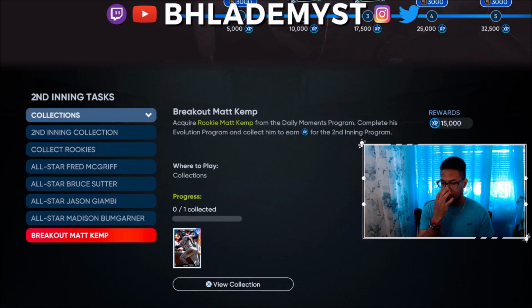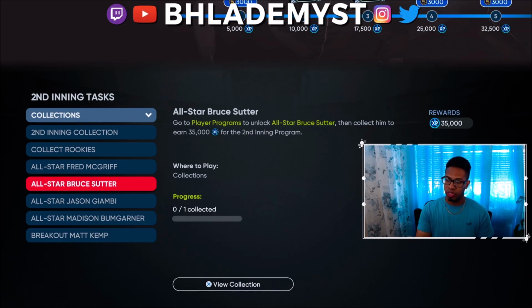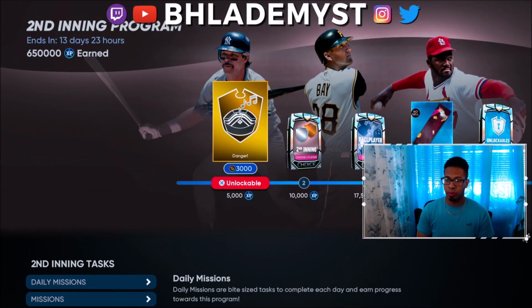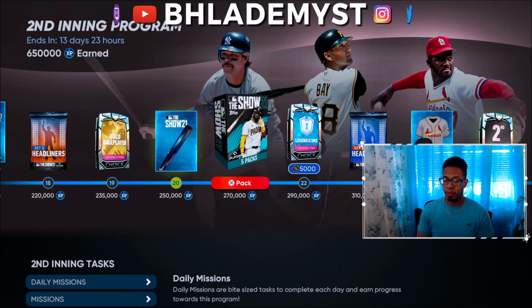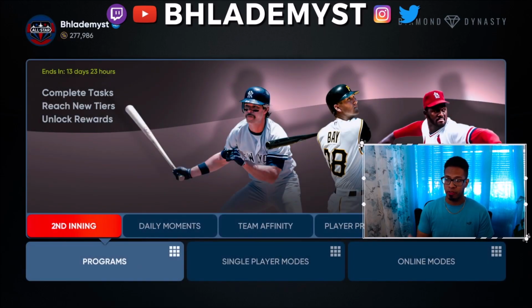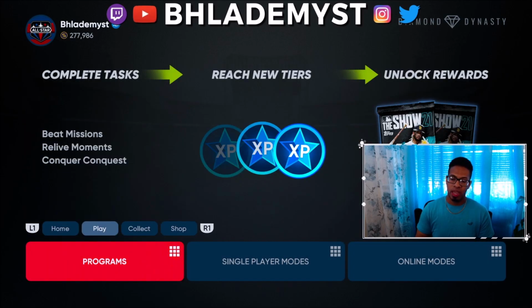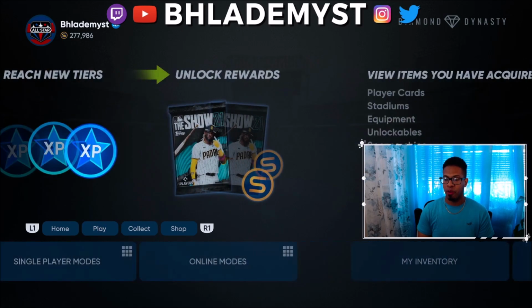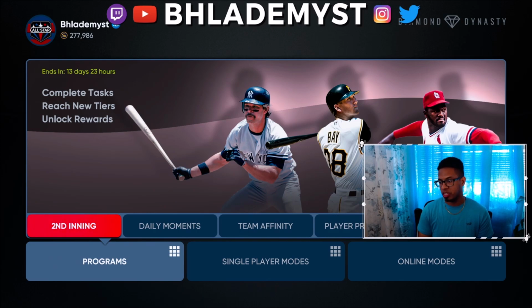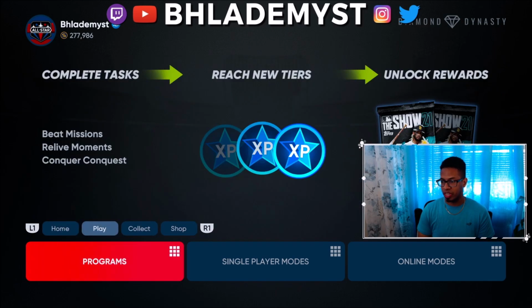And then from the collections, we didn't get a Bruce Sutter, or actually we did. That's going to give you guys another 35k. So roughly, a rough estimate, they added about 75k worth of experience for you all to go ahead and get from the collections. And that's very important, because if you look at the second inning program, it's ending in 13 days. I've already maxed it out, so clearly none of this is going to be benefiting me at all. But it's definitely going to be benefiting the guys that don't play a humongous amount. And you don't even have to go ahead and focus on doing any of the other moments. Just focus on knocking out these missions and getting those bonus XPs out of the way.